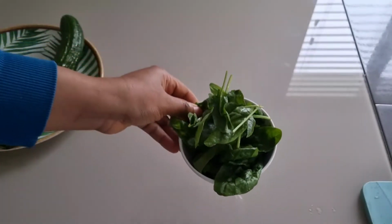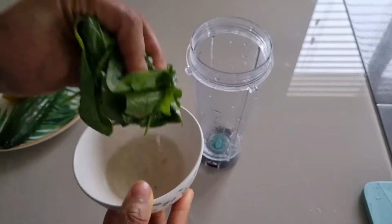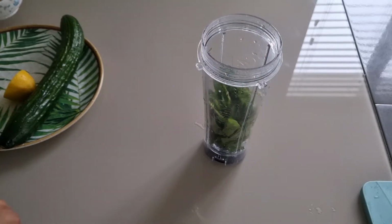To make this smoothie, I'll be making use of 1 handful of spinach. Spinach is a wonderful vegetable that will help to speed up weight loss. It is also rich in fiber. So I'm going to add it into the blender.